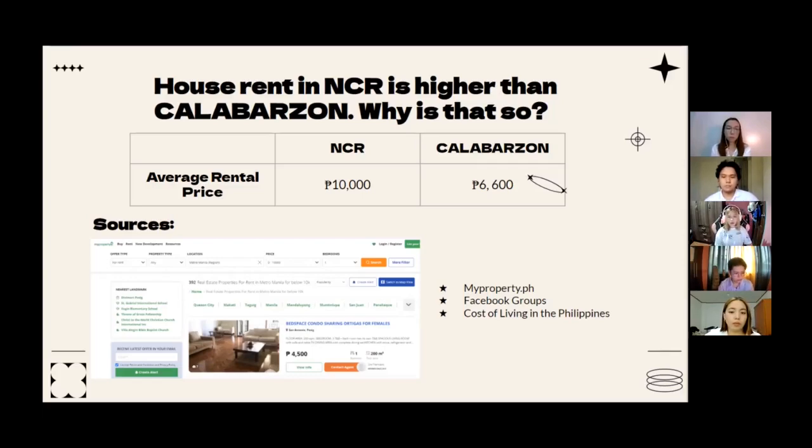On this website, you have the option to choose what kind of property. It can be an apartment, commercial, condominium, or house. For the location, you are free to type wherever you want to rent. In this case, I just looked for Metro Manila and Calabarzon provinces. Moreover, what I like about this website is that you are free to set the price, and syempre, it depends on your budget and the number of bedrooms, which is based on the family size. Once you're all set up, all the rental property details will be sorted. Aside from this website, I have also looked for more rental properties on Facebook groups. So next slide, please.